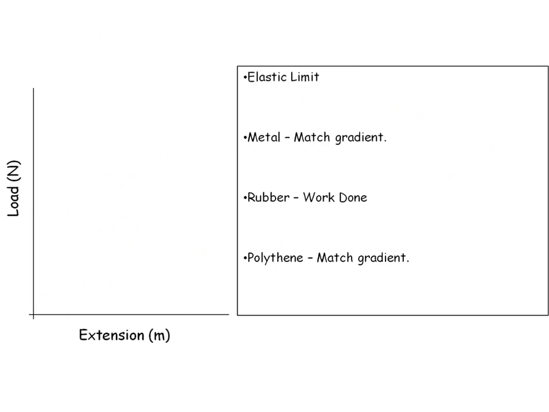So the next thing we need to look at is the graph of rubber. And the thing we obviously know about rubber is that it's really stretchy and it will often return straight back to its original length when you stretch it. So when we look at rubber, we don't really tend to think about it going past its yield point because you'd have to stretch it so much to get to that point. It's not really important. However, a key thing you might not know about rubber is its limit of proportionality is incredibly low, so we basically never have this region of proportionality. It's always a curvy line.